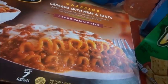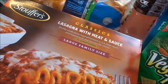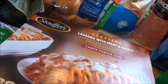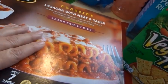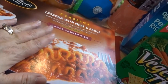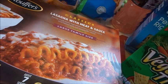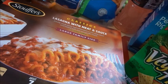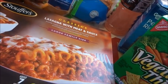I did, for an easy night, pick up a lasagna with meat sauce. Just one of those things. I've been working back full time, and there are a couple nights that if I have a meeting or a conference call and I get home really super late, Andrea can just get dinner started, and it just makes it easier. I know this isn't a perfect option for some people. It's a great option for us because if I do not fix a meal, I feel like I consume more calories just trying to eat quick items. So I just wanted to give us a little bit of a different option.